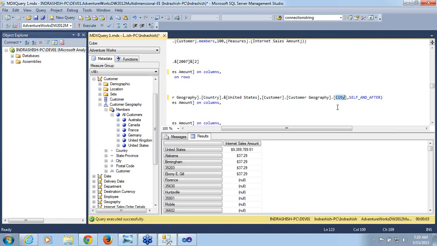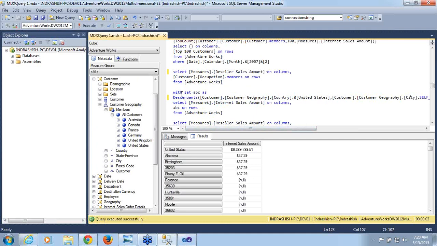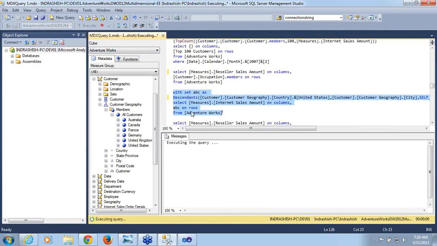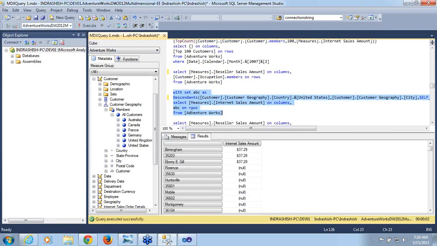It won't return me country and state, province, because starting from this level, it will go self and after. So if I run this, okay, it is returning me cities, postal codes, and customers of United States.